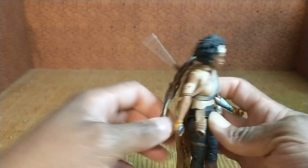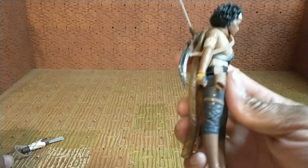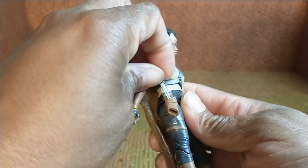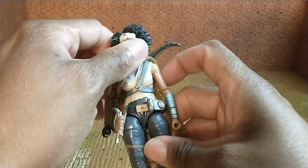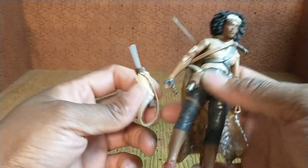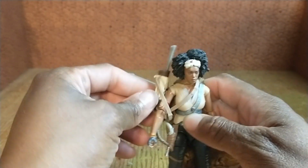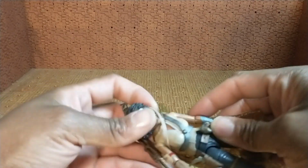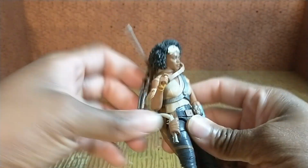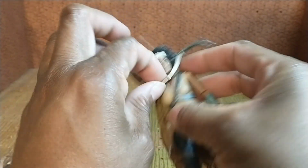And that's her with the bow. And again, unfortunately, I can't get that arrow out. But she can carry it on her back like that. And she has a holster. Her gun could go in her holster. There we go. And the quiver, I guess, would also go on her back somewhere. So she can carry everything. It's not the best. I'm going to keep her gun holstered. I'm going to take the bow off of her, and we're going to look at her.